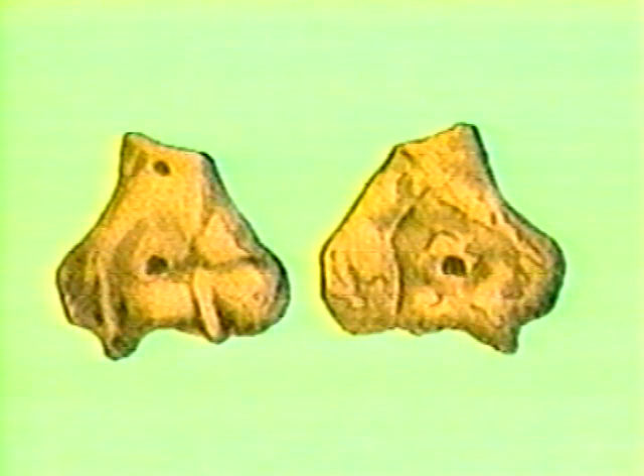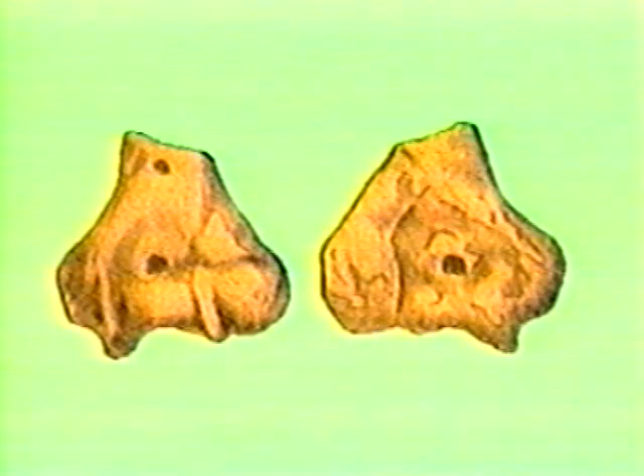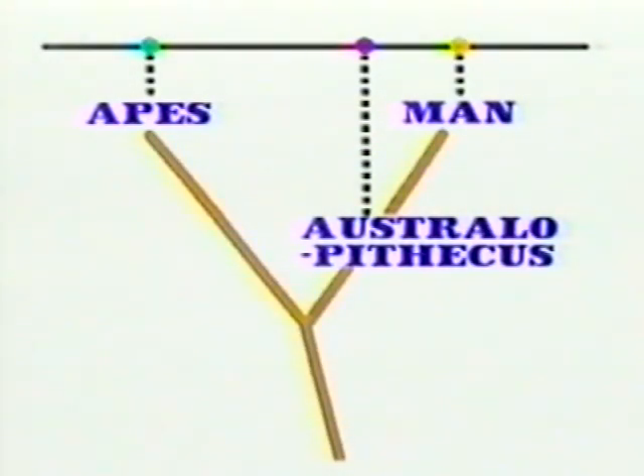In view of this, certain human-like thigh bones once attributed to Homo habilis must now belong to some other creature. These are at least 1.8 million years old. Could it be that these were actually human? This might also be true of this very ancient and human-like upper arm bone found in Kanapoi, Kenya. In view of the great difference between Australopithecus and modern man, what kind of being could have possessed this arm bone four to five million years ago? Could it have been the same being that made the human-like footprints in Laetoli? Overall, the evidence does not appear to support the view that Australopithecus were human ancestors intermediate between the African apes and man.